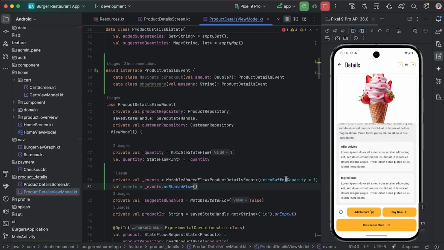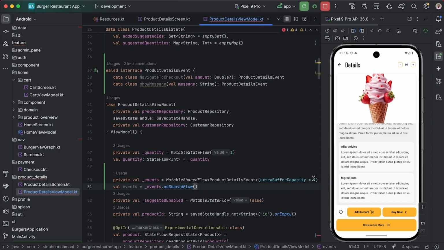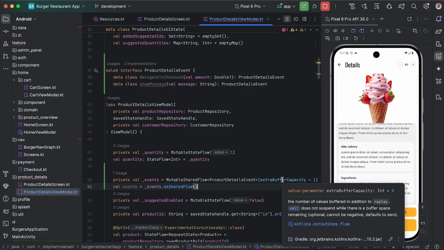We added this extra buffer capacity and we set it to 1 because the shared flow always returns 1 in the replay. So that means if something is emitted, we won't get anything if we don't set this to 1. And this is because this is a one-time event. The user is sent, because we have a cart already, but that cart actually holds the items that have been collected on the cart. But in this event, this user is just wanting to buy this one item and head off. So we just send them to the checkout instead of capturing that in our cart. That's why we set this, so that it can emit this one-time event.